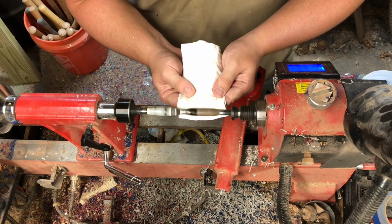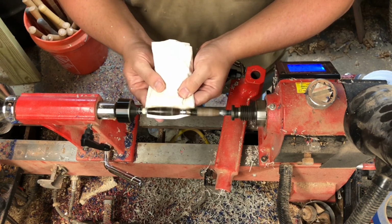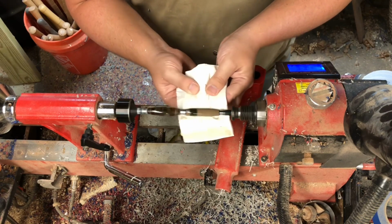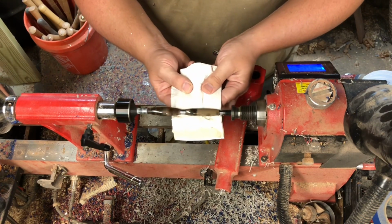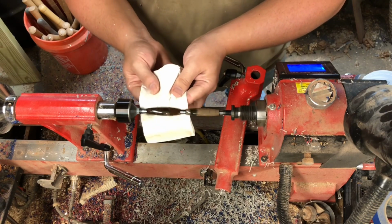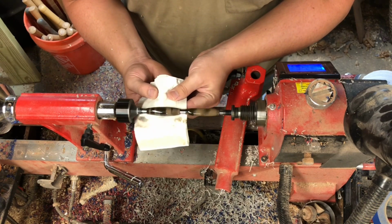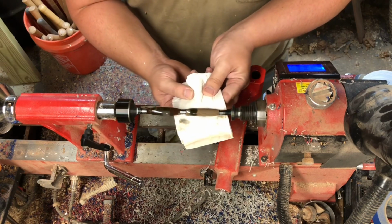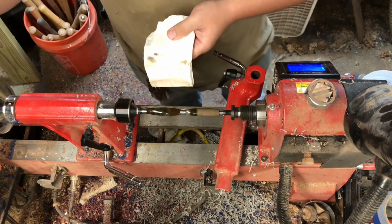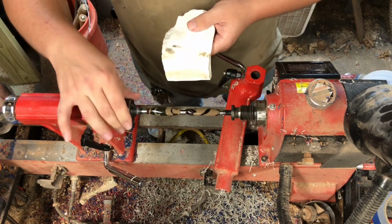So I'm just going to massage this in for a minute at a low speed. This is roughly about 1,000-ish RPMs for right now. So that way I don't have polishing compound flung all over my shop. But as you can tell already, it doesn't take much for this stuff to actually start working. And that's at a low speed and it's already put a little bit more polish on it.